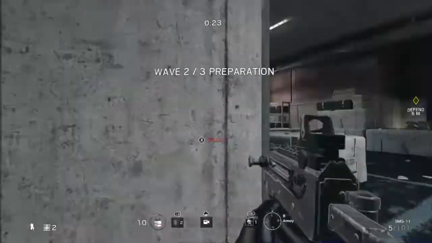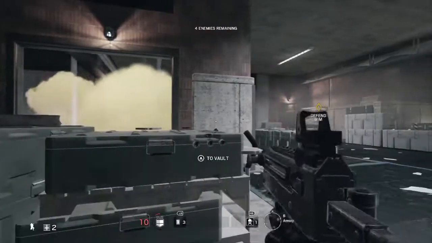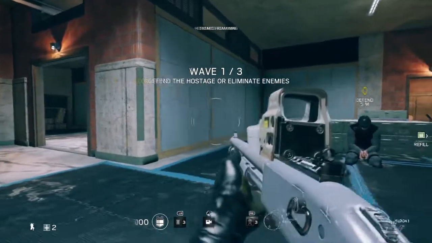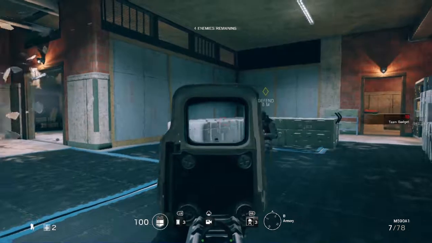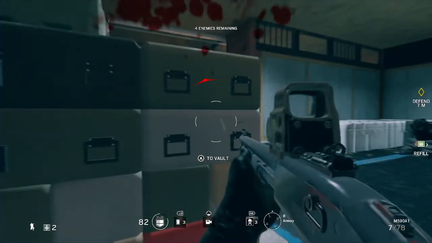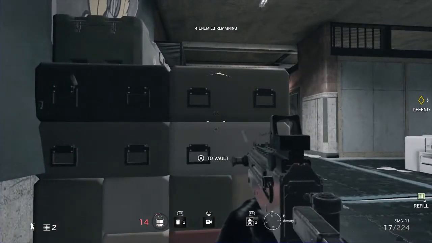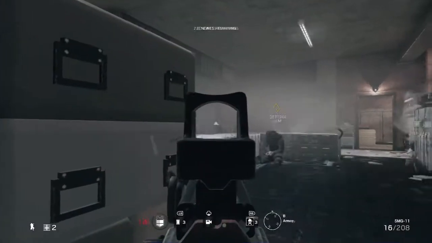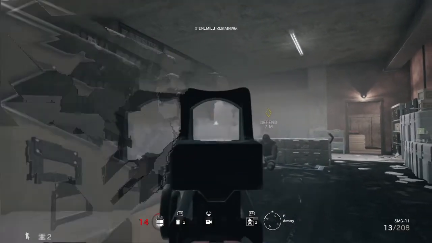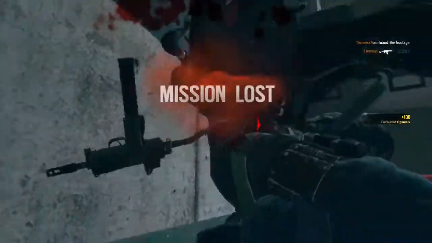Hostiles regrouping. Secure the area. Keep the hostage safe. Hostiles approaching. Be advised, hostile has visual on the hostage. Has 20 on the hostage. Insertion, keep the hostage safe.